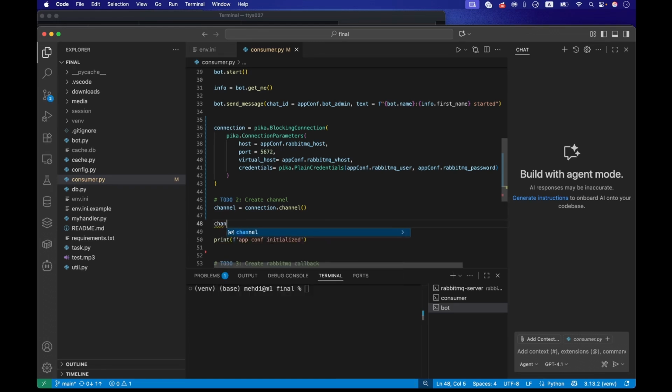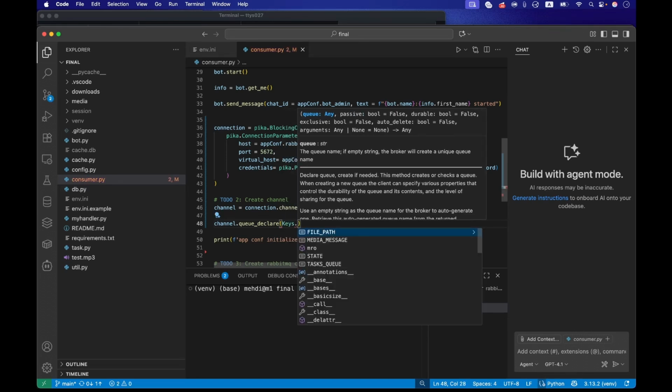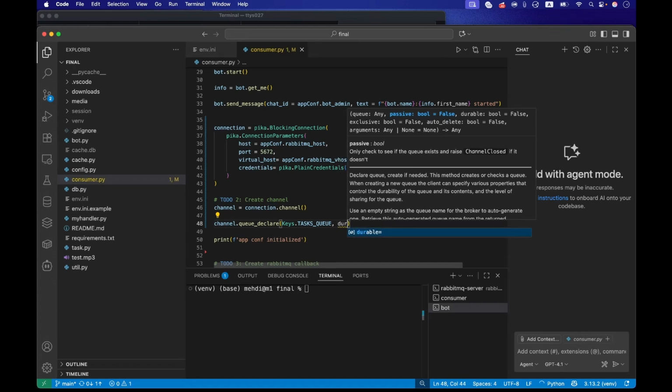So channel.queue_declare, we need to pass the name of our queue. I have already defined it as a constant, tasks queue, in the keys class. And also I pass a parameter called durable.